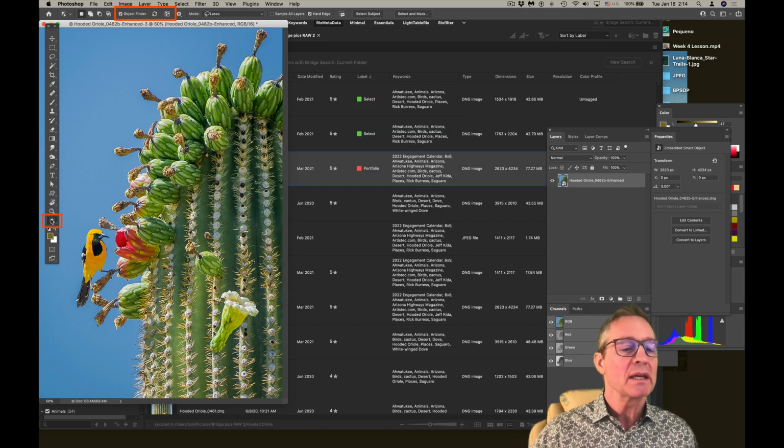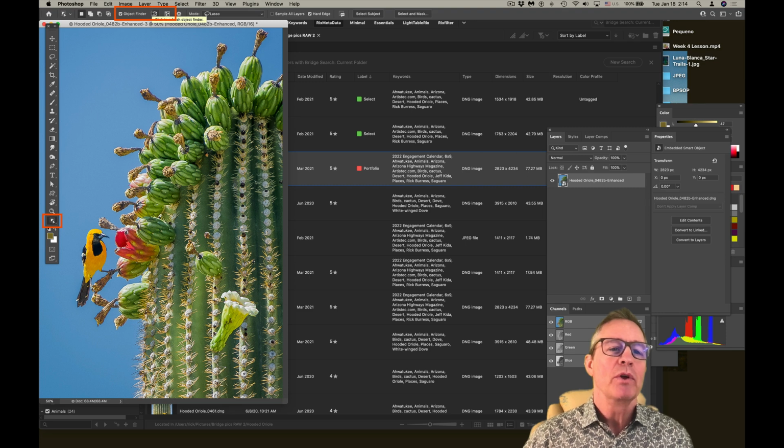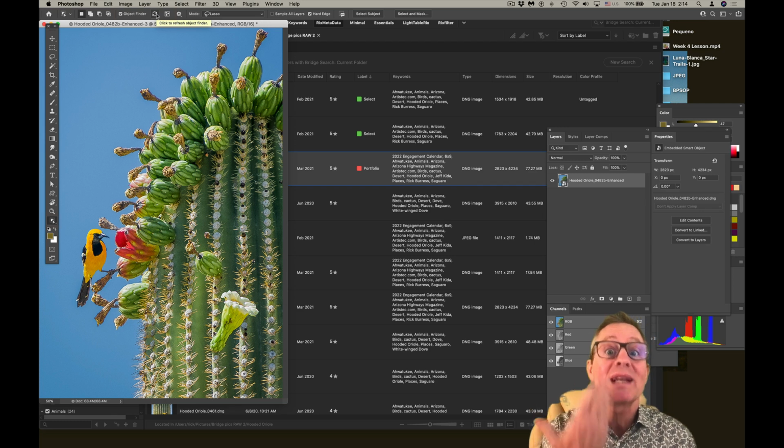And when you pick it, I want you to look up. When you look up, there's something called the Object Finder. And you'll see these arrows spinning. When you grab that tool, look up and those arrows will be spinning. Mine have already completed while I was just discussing this for you.